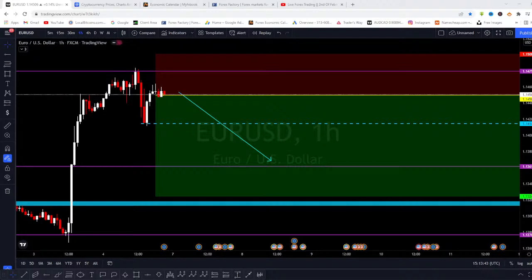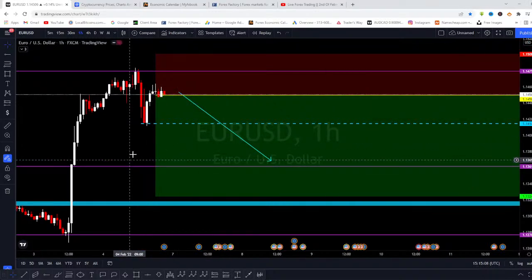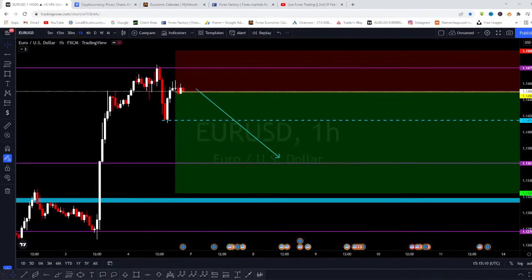Go make your research, guys. Go make research. I'm trying my best to see how I can show you all of these things and help you be a profitable trader, right? But I cannot be showing everything A to Z. That doesn't happen. So just go and make your research to know more about candlesticks.